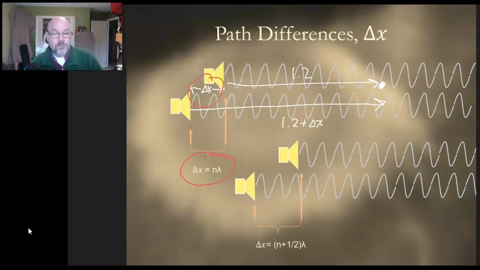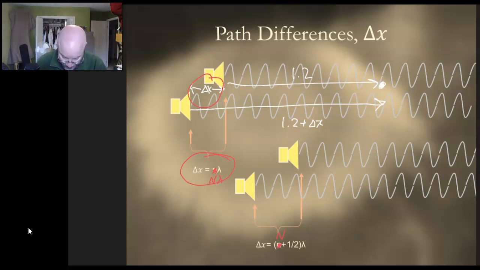Now if the path difference turns out to be what we call an integral number of wavelengths, and in fact, I want to call this capital N lambda instead of lowercase, we're going to do the same thing down here. If it's an integral number, so it's 1 full wavelength, 2 full wavelengths, 17 full wavelengths, then we can get constructive interference because the 2 waves will be synchronized when they come out. They'll be exactly in sync.